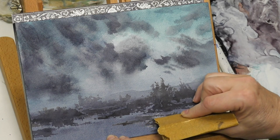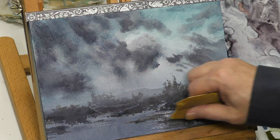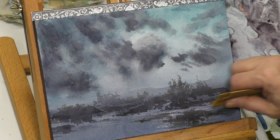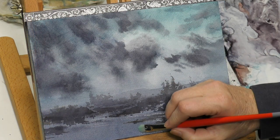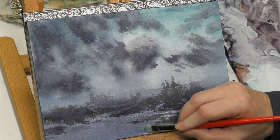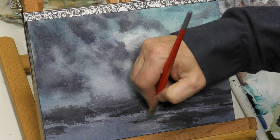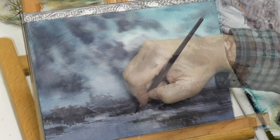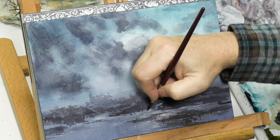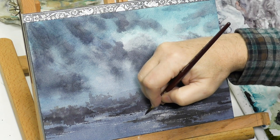I'd recommend 80 or 65 grit — this is 80. It's mostly lining up with that light area behind the cloud, so it looks like reflections of moonlight. I'm using a scrubber to lighten some of the water generally in that area, just to bring the value up and create a reflection that lines up with the moon. Then I go in with a finer detail brush and add some darker ripples to the water, just below those white sparkles.